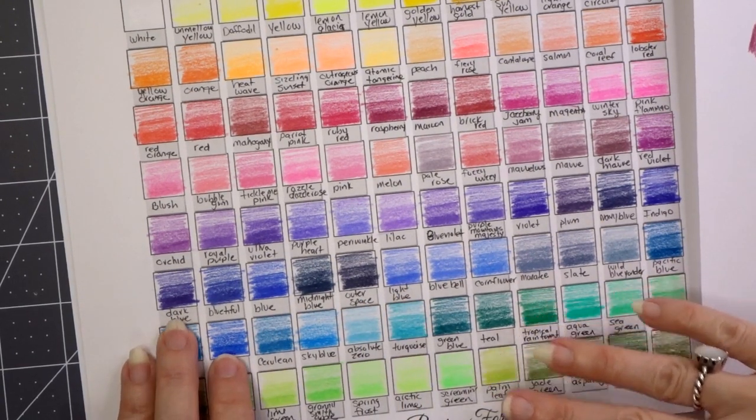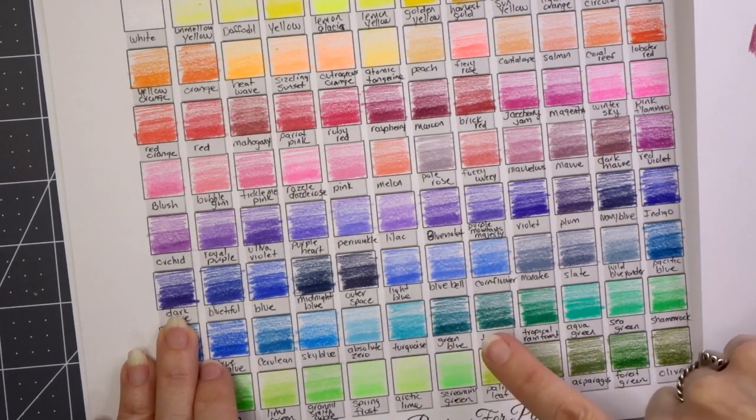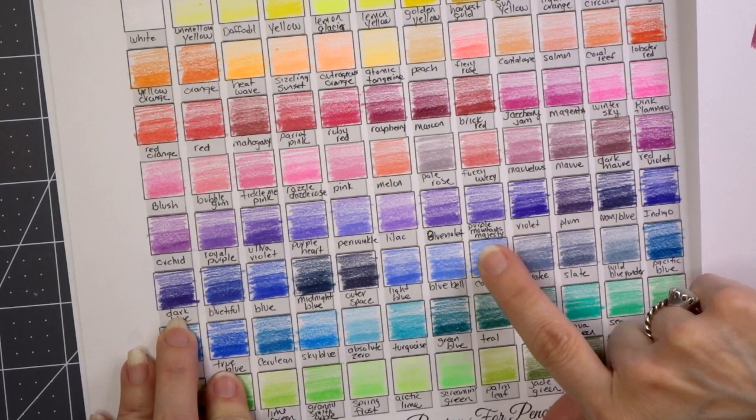So since we have more pinks and reds and purples rather than blues, I mean, we have a good amount of blues, but then down here they start going into the teal colors, and we already did a combination like that. So I want something a little bit different. So we're going to do the dark blue and the Purple Mountains Majesty.